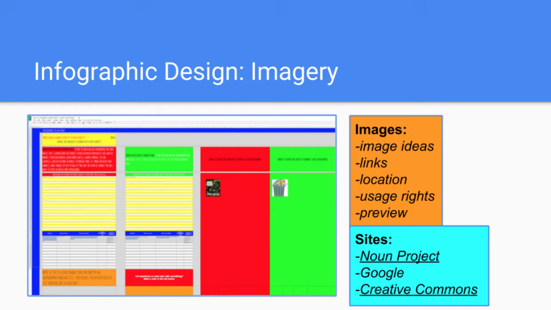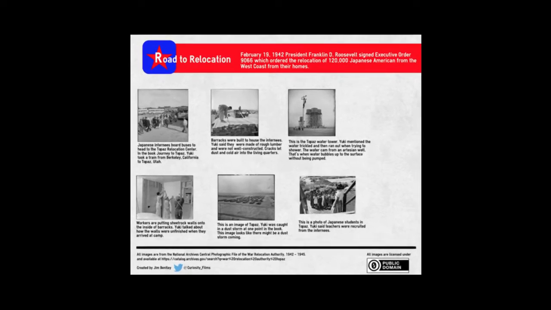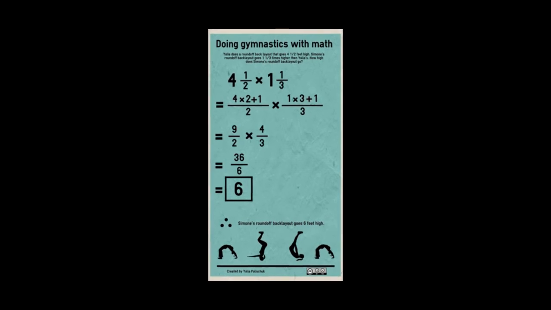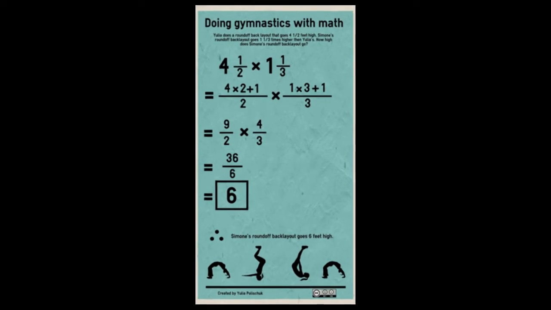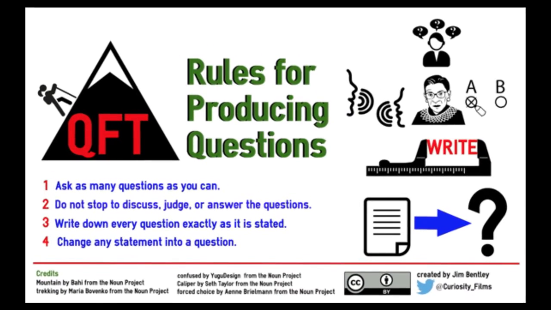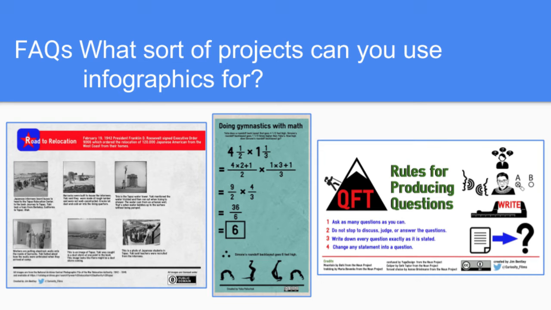What you'll see on the next slide are what kind of projects you could use an infographic for, and my answer would be anything. We've used infographics for history and social science projects. When we looked at, say, the Japanese internment in the United States, going to the National Archives, we found almost 4,000 photographs that we could tap into. We've used infographics to showcase learning when it comes to basic math operations. We've even built infographics for other projects. I have an example of the QFT, the question formulation technique. This is an infographic that my students gave me feedback on as I was building it, to kind of model the process. So really, the sky's the limit for how you can use an infographic.